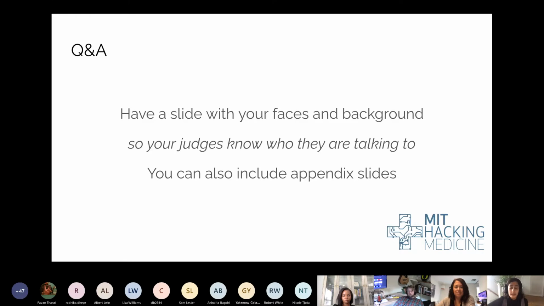You can also include appendix slides for things that you feel might end up coming up in the Q&A, but you don't necessarily have the time to address within your 3-minute pitch, or feel that they're not as important, but could be helpful in being able to provide more details with regards to the idea that you have come up with. So you can always include those appendix slides at the end of your presentation and go through to them to be able to demonstrate to the judges that you have thought about other things that you didn't necessarily have time to pitch.